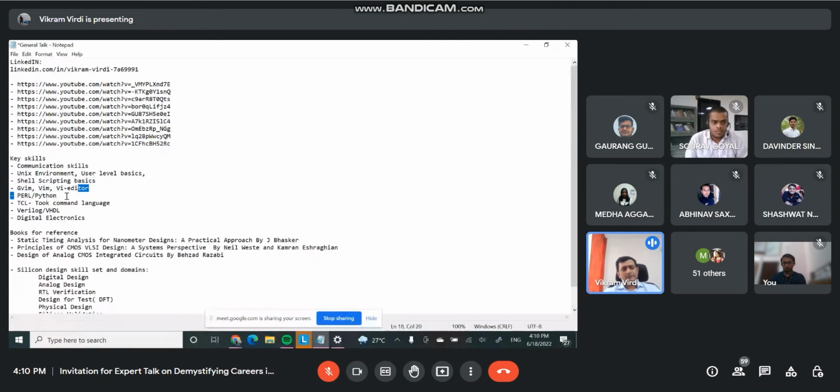Then there is Perl and Python. So this is again at scripting level. If you get an opportunity to do Perl and Python learning, that would really be a boost. Preferably Python. Perl is kind of getting old, but if you know Perl, that's also fine. Tool command language, of course, this is the very basic Tcl scripting which we need or use as part of any basis of the tool programming or tool usage. Like I mentioned some of the tools earlier, like Fusion Compiler or Innovus, together and do some processing around it.